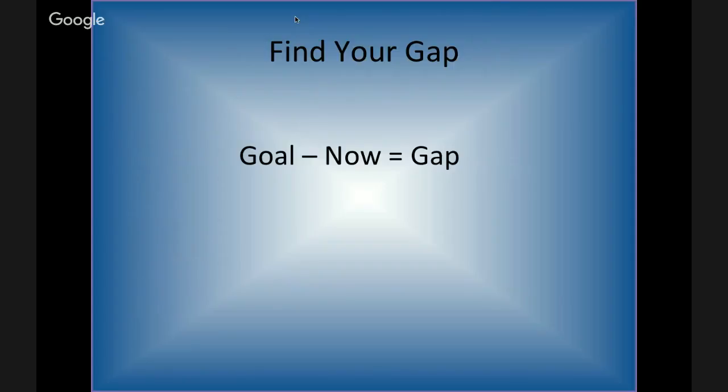All right, and finish up. Finish up, everyone. Great job. I'm really proud of you. You really dug into where are you now, what's that goal, and you now know that margin of how much I need to do to fill that gap. And that's awesome. You now know where you're at, and that's a huge start.